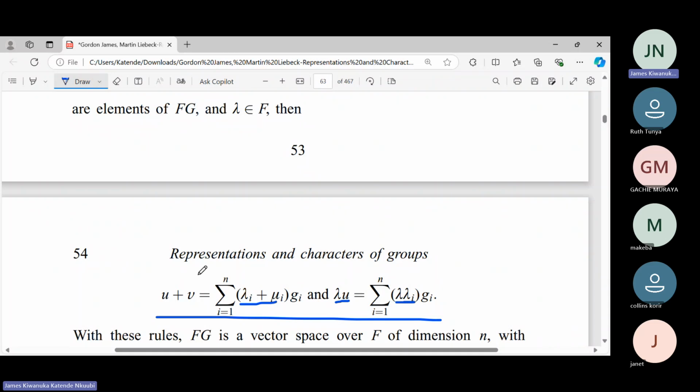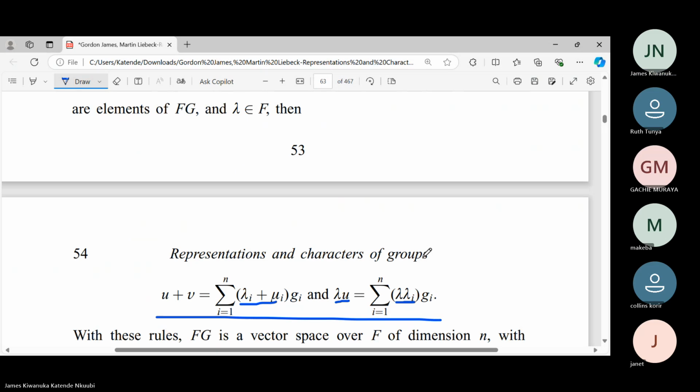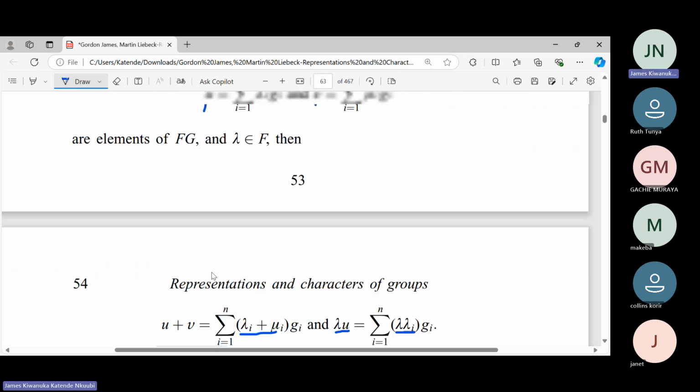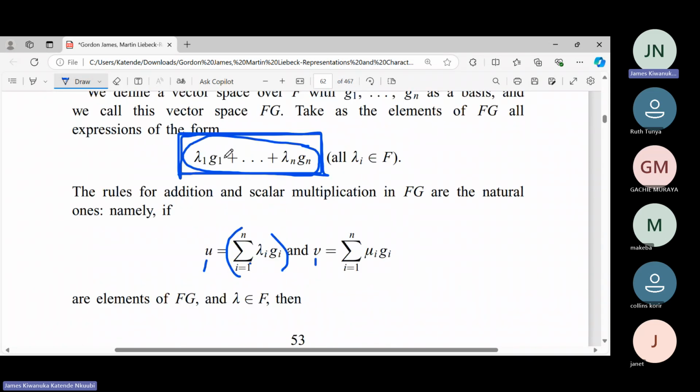So under these two operations, these objects will form a vector space. So when you see U and V here, this is what the objects will look like. They're all like this. This is now the compressed form of this thing. So any objects in the set that we want to work with will look like this.